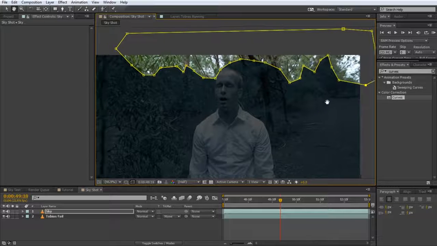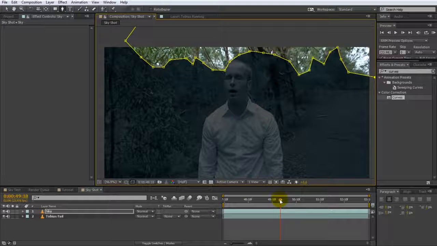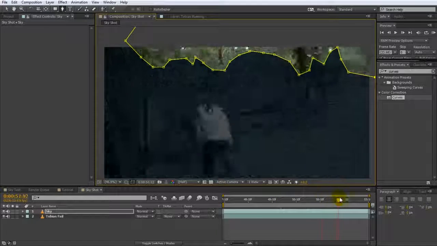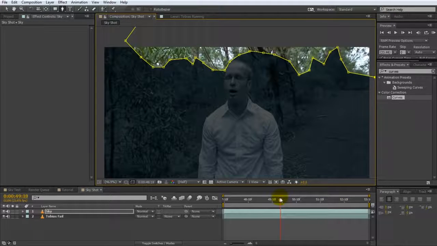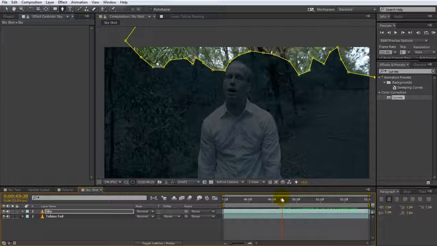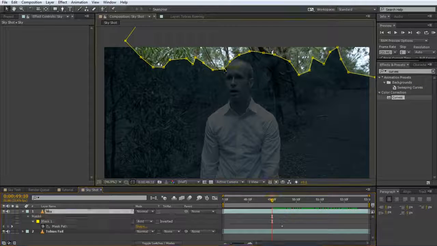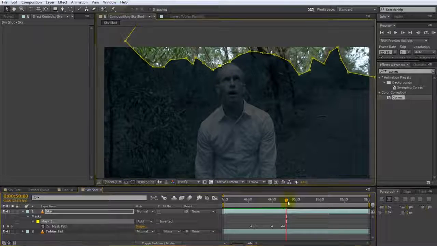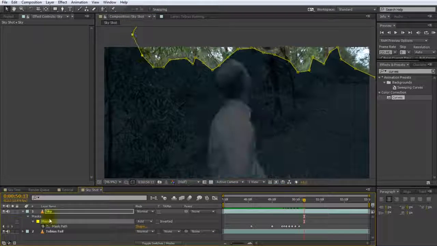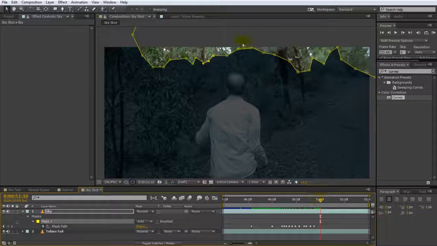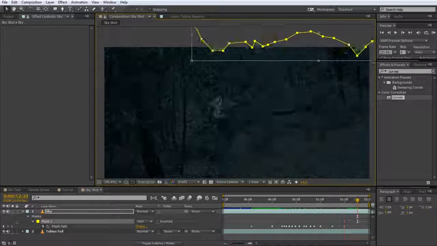Easy! You may, however, have noticed that the shot I have here is not a static shot. The camera moves and therefore so does the position of the sky. This means we have to animate the mask to follow the sky throughout the shot. For this, reveal the mask on the layer by pressing M on your keyboard and enable keyframes for the mask path property. Then go through your footage as required and animate the mask path to follow the areas of the sky. You don't have to be 100% precise, but just make sure that you don't accidentally include parts of your actors in the mask. There you go.